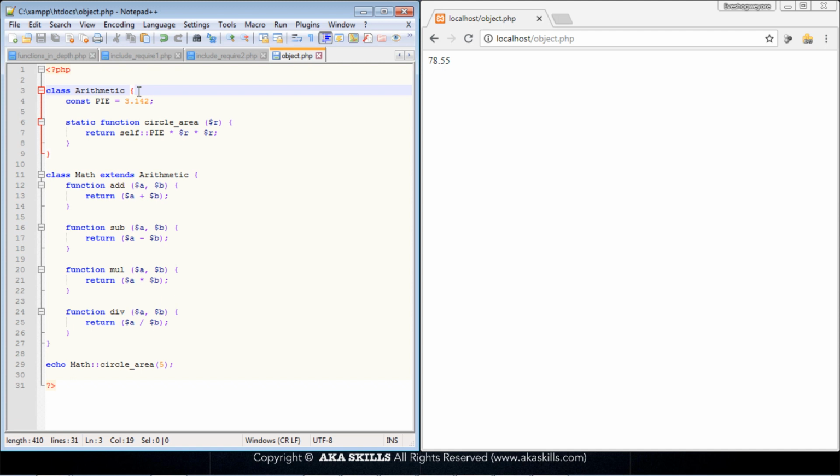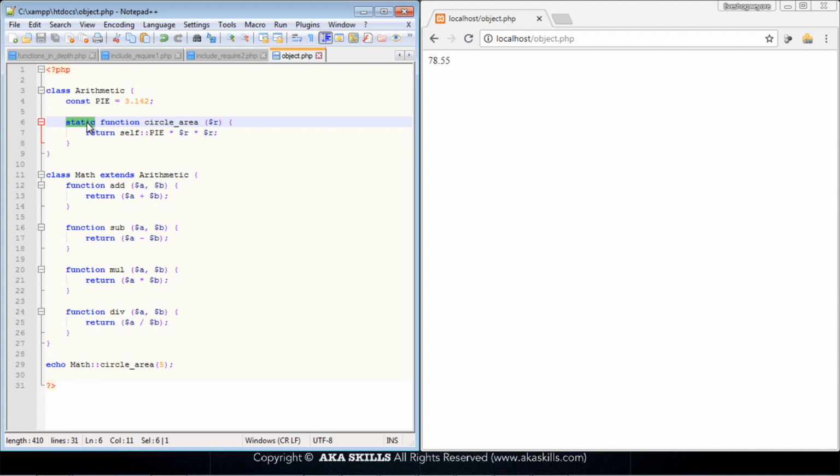If you have already created a class with a certain functionality and you are creating another class that needs that same functionality, all you simply need to do is inherit, extend, finish, and that is all. So notice that within this class, all we have is a constant and a static method.